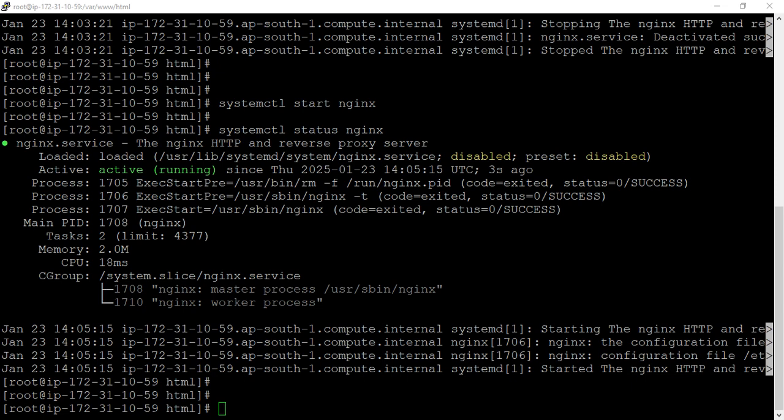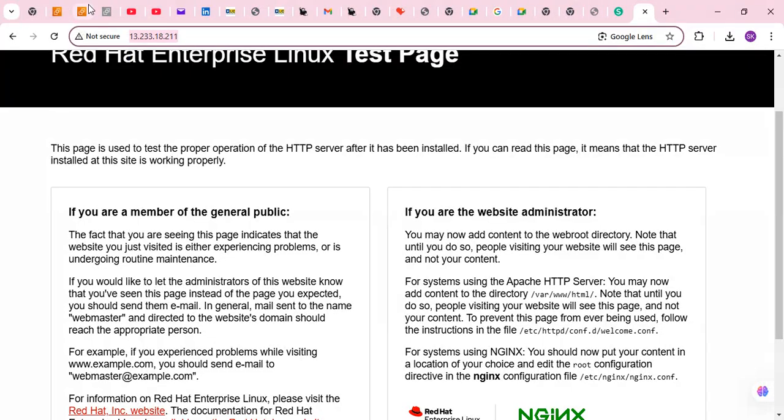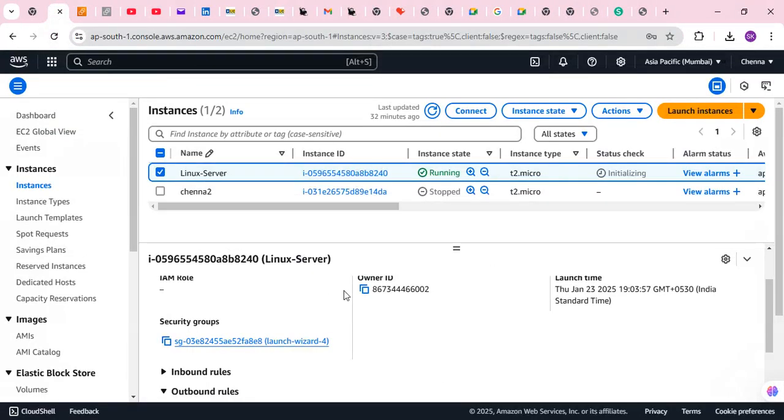Even interviewers also ask: there is an issue with your application, how do you troubleshoot it? Very simple.